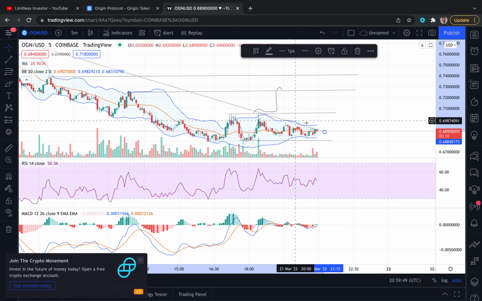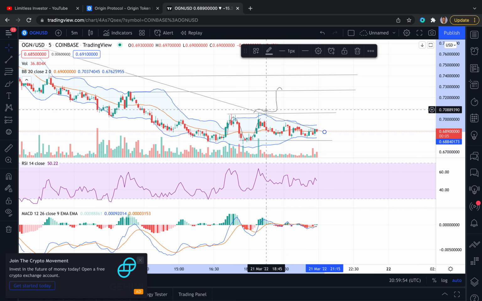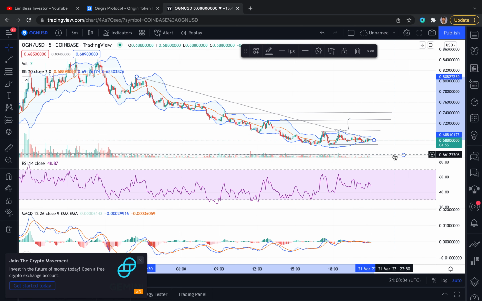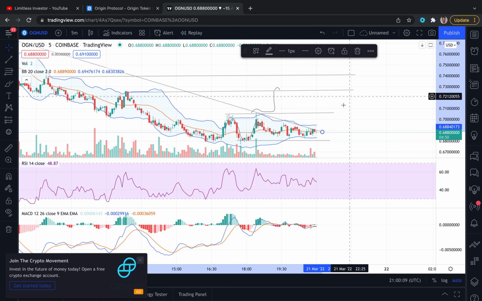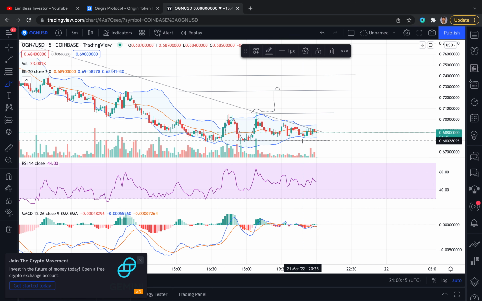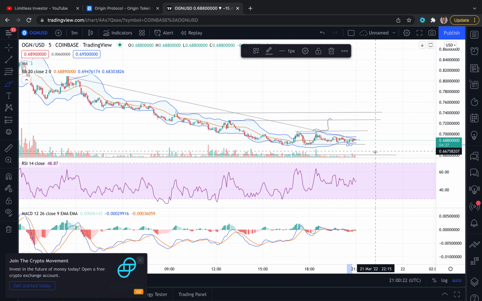I hope for price to break out of it, which heads up to the 0.70 cents, and then create these retracements here and a retest all the way up to the 0.72 cents. But as of short term as well, for the supply and demand, we could be seeing a retracement to 0.66. If price decides to break out of these zones, something similar which will happen as well is a retracement back here to the 0.68 cents, and then a downtrend here to these areas of support at 0.66.